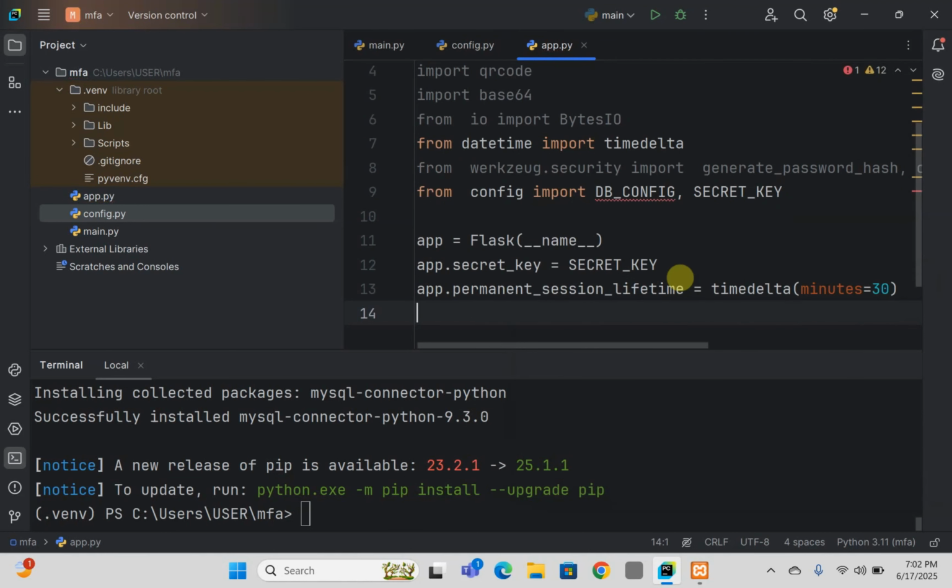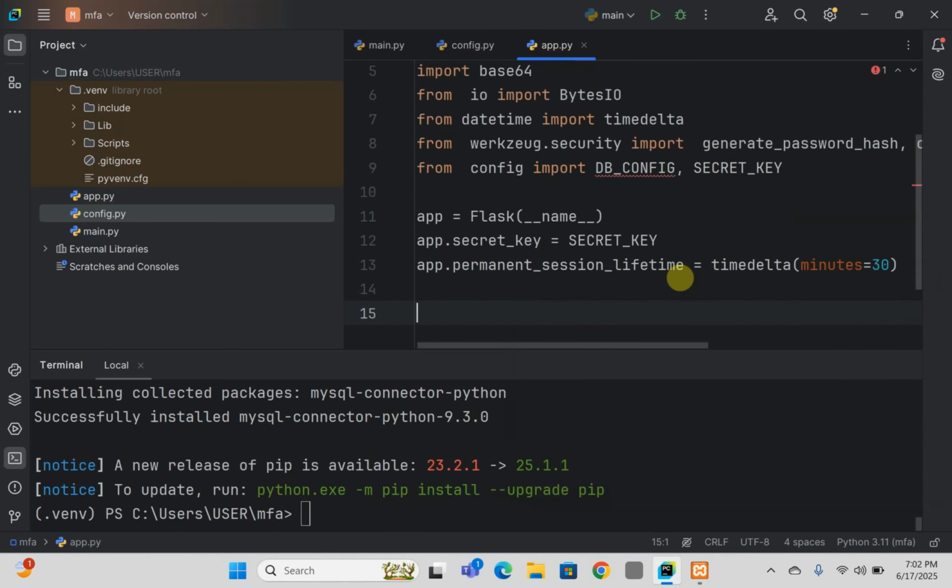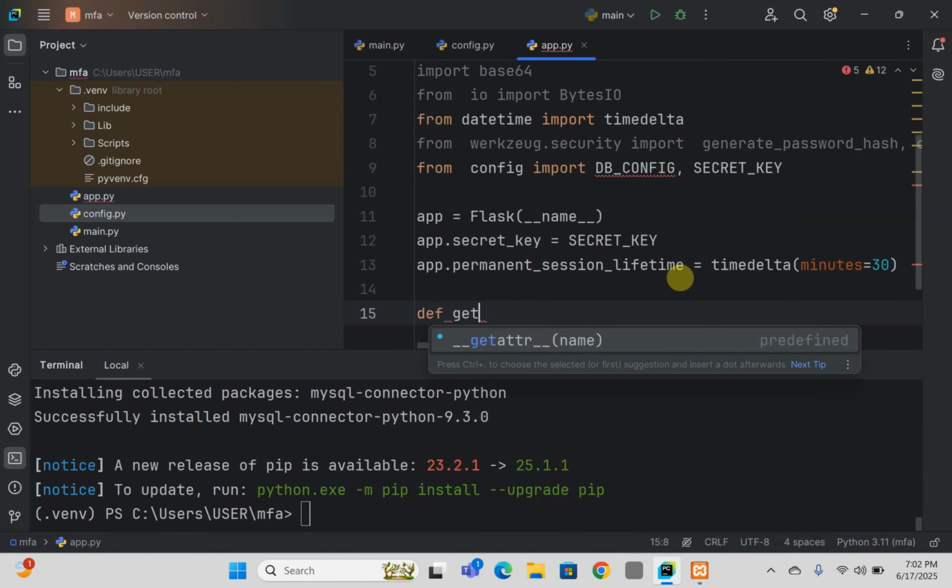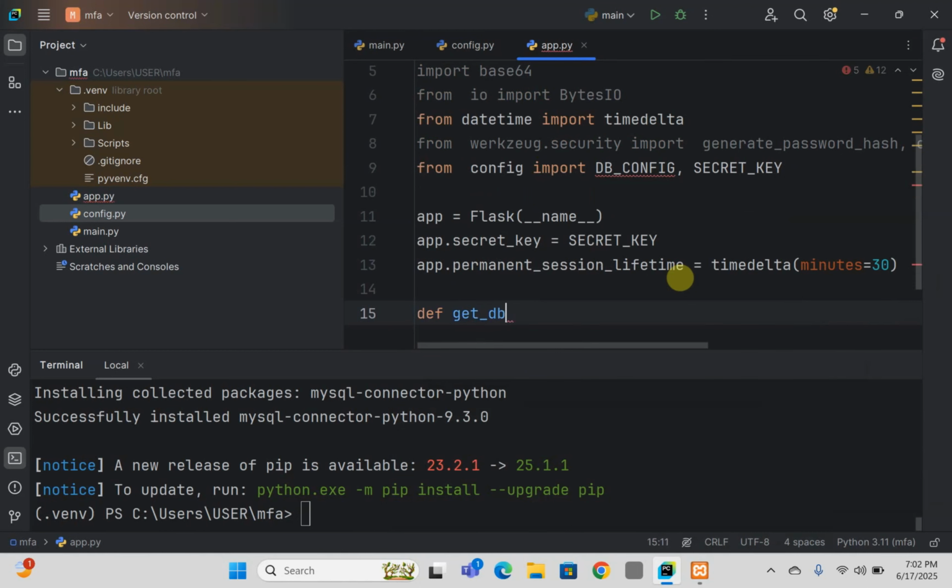After that, we are going to configure the connection to the DB. How are we going to get the connection? Let's define get_db_connection. Now we use a try and except block.